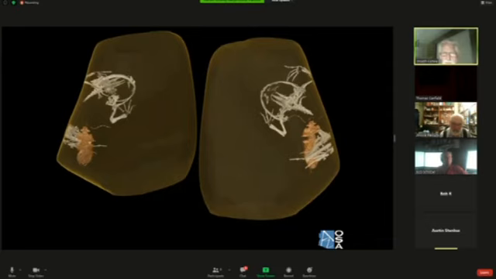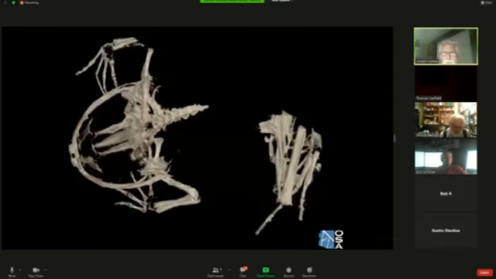and the forelimbs and part of the spine of the frog. And then here's a close-up showing exquisite detail of its architecture, and then also some of the limb extremity anatomy as well.